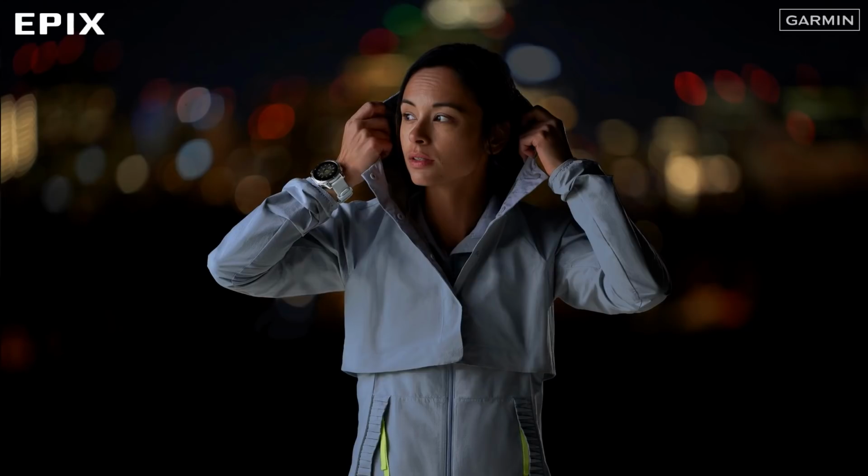If I've learned one thing from designing watches at Garmin, it's that I wish I had more wrists. I only have 2, but I want to wear all these watches all the time. My wife makes fun of me because I'm that guy who has watches stacked up his arm in public. I joke, but Epix is a really special watch. And with such a beautiful display and fantastic battery life, it's definitely found a home on my wrist.